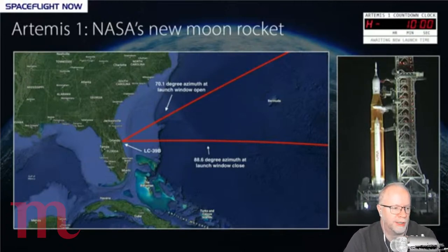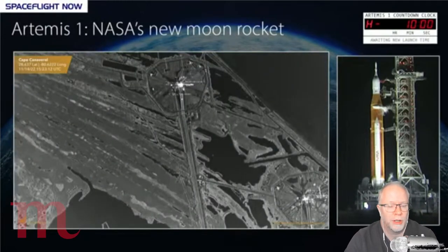Another thing is that apparently, back last week, a hurricane hit Florida, and they basically had to leave the rocket out at the pad, and so it had to withstand hurricane force winds. And there were a couple of pieces of the insulation that were loosened or removed, and they had to do an evaluation of whether it was still safe to launch. And they looked at the pieces that were missing, and it turns out that they're okay to go.